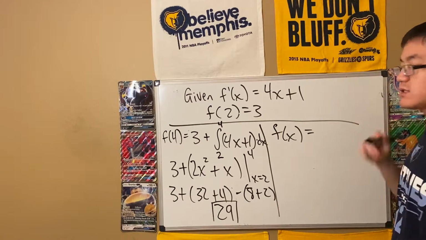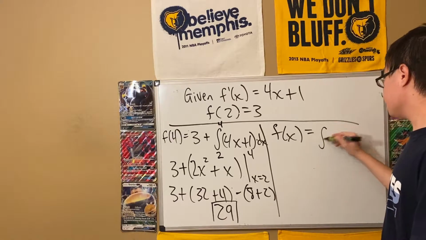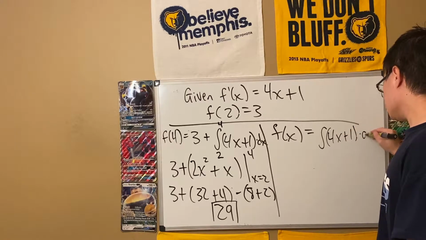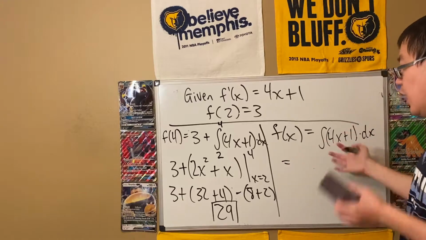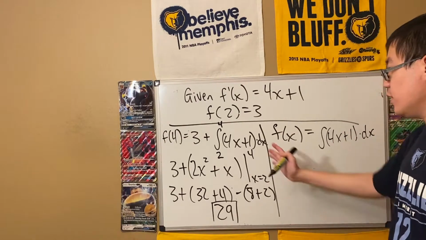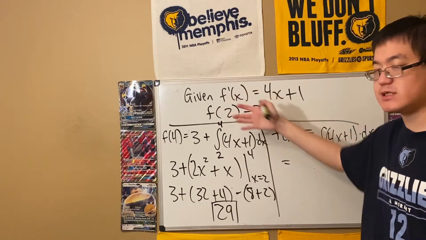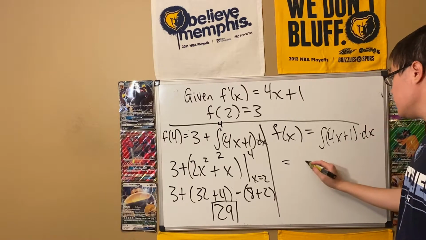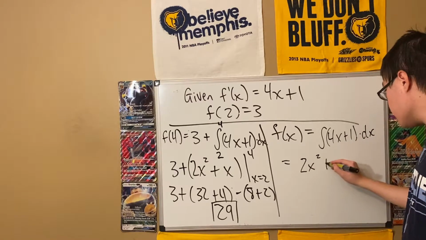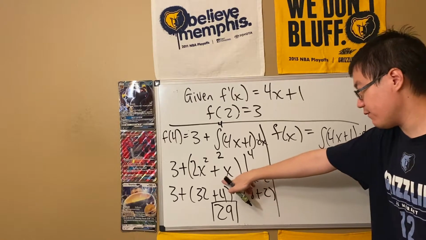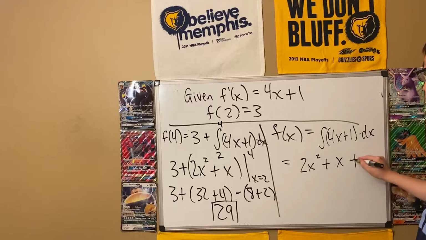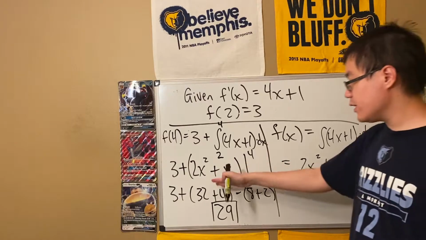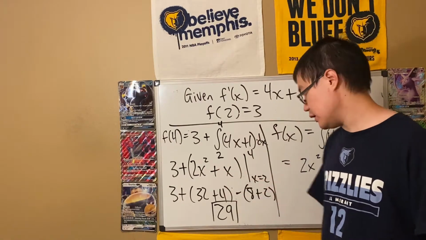But for now, I'm going to write what is called an indefinite integral, meaning that there's no numbers on the integral itself. So it's going to be 4x plus 1 dx. And then usually in these questions, you're going to take an antiderivative, whereas the previous question, because it's a definite integral, does have numbers. There will be multiple ways to do the integral. So in this case, what is the integral of 4x plus 1? Well, that's going to be 2x squared plus x. It's the same antiderivative here. But in this case, what you want to remember, of course, is the plus c. We're trying to find the specific antiderivative that makes this true. Over here, we don't need the plus c because when you do top minus bottom, the plus c's would cancel.